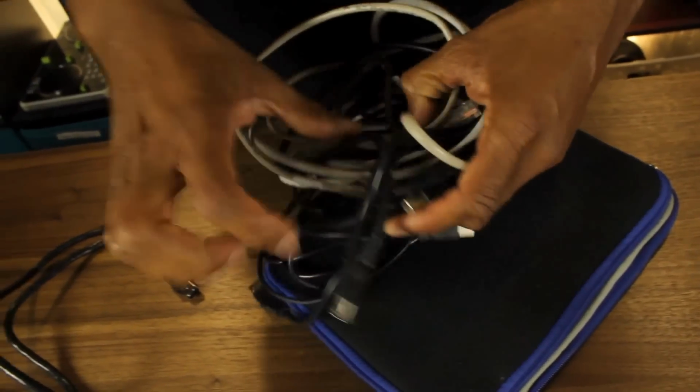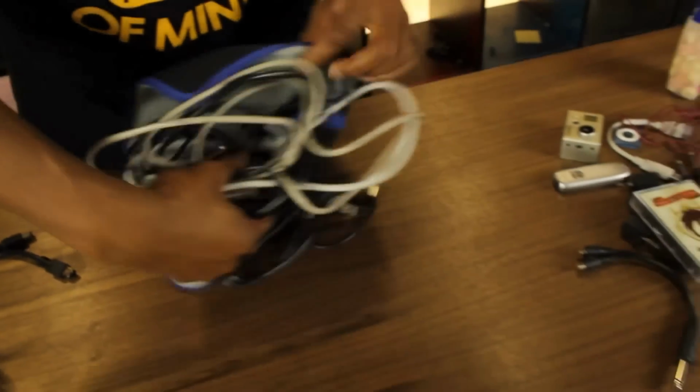Very important, if you have a computer and electrical equipment, you gotta have cables. So I'm gonna put all this in a protective case.